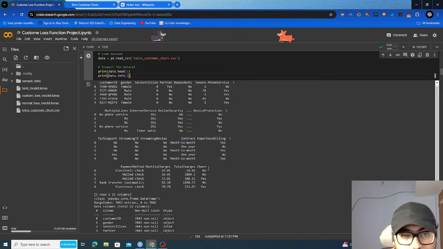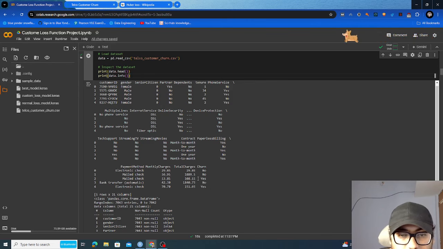In this kind of problem, why? Because if the company understands what the prior reasons are, or what the features are that influence churn, then they can work on it. They can identify the potential churn customers, and they can convert them to non-churn. So in this case, accuracy of the model will not be as important as prediction of the positive class of churn.